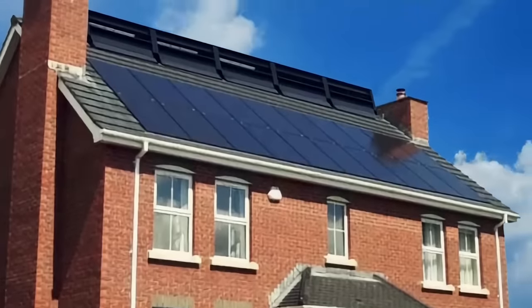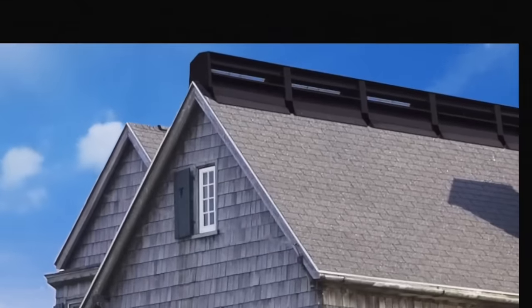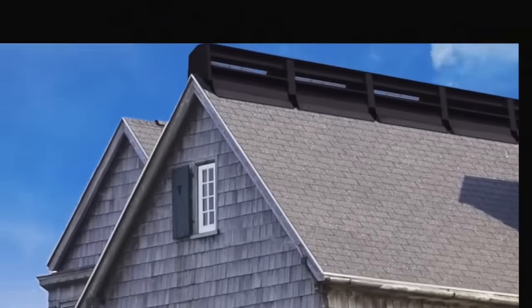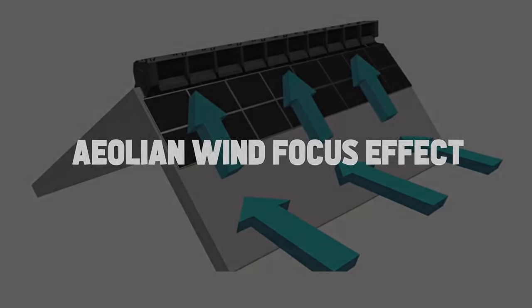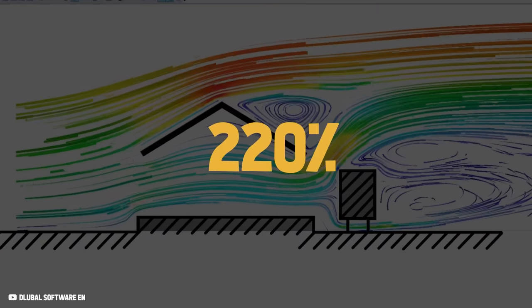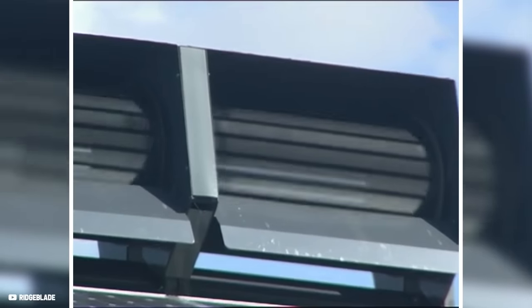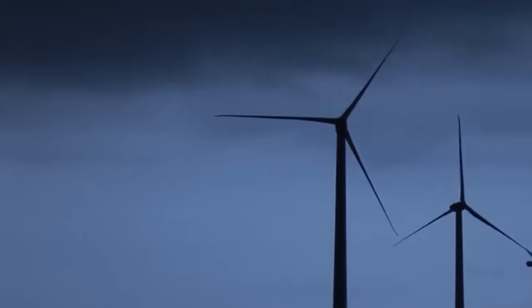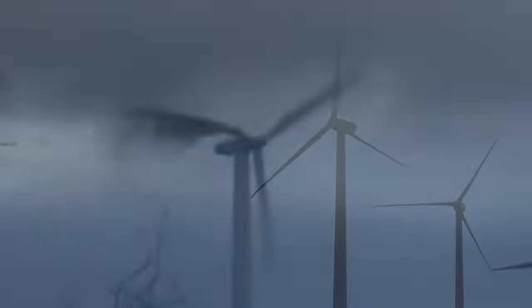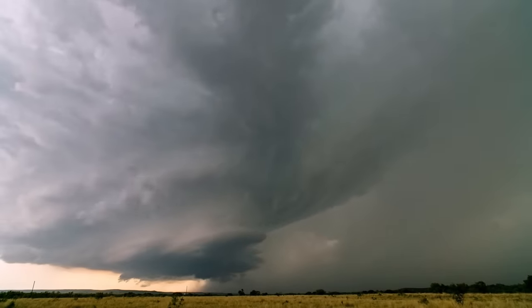The Ridgeblade Rooftop Wind Turbine is an innovative and efficient design that perfectly merges with the design of the house and has the lowest visual impact. What's really special is that it utilizes the aeolian wind focus effect to produce 220% more energy. In addition, this turbine can generate electricity even during hurricanes, while large wind turbines must be switched off to prevent self-destruction. This is a unique feature as storms are becoming stronger and more frequent due to climate change.